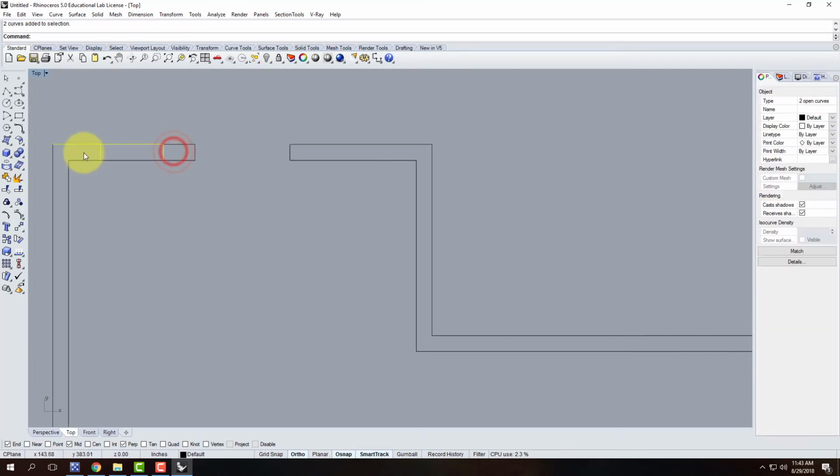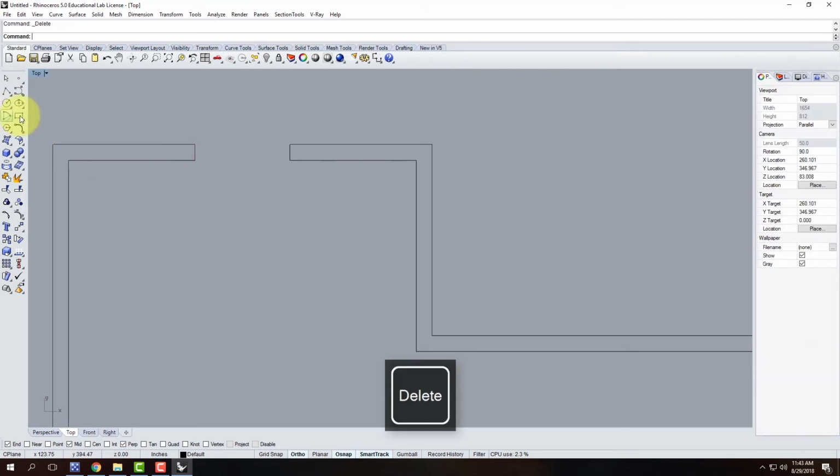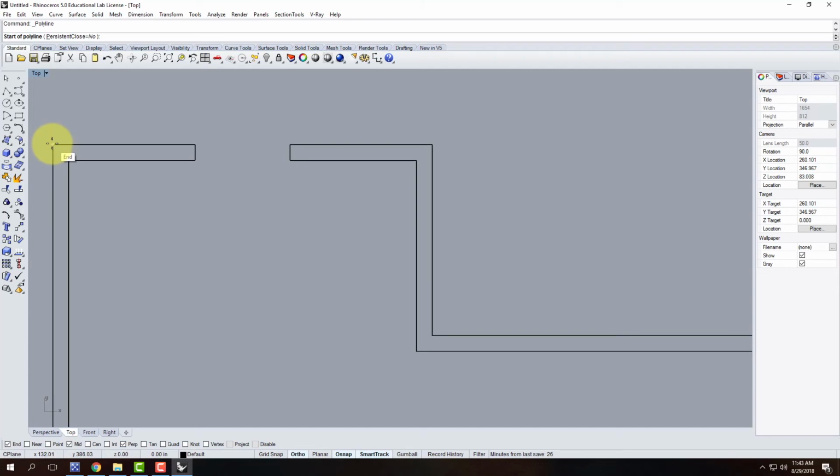So let me get rid of these. So instead of just starting with the polyline and drawing from this point, we're going to use something called smart tracking, which is built into Rhino. And there's something very similar in AutoCAD that works, though I think Rhino's version works a little bit better. And so all I have to do is pick the start of the polyline, and what I'll do is I'll come down to that corner point. And when I hover over that point, I get the little white dot and it says end. It's snapping to the end as if I were going to start a line.